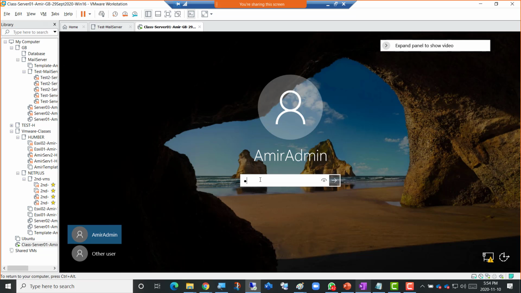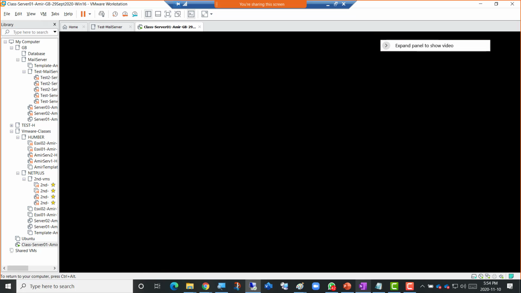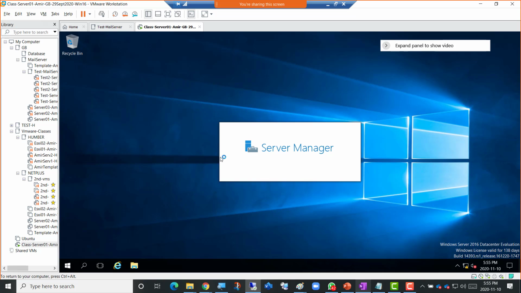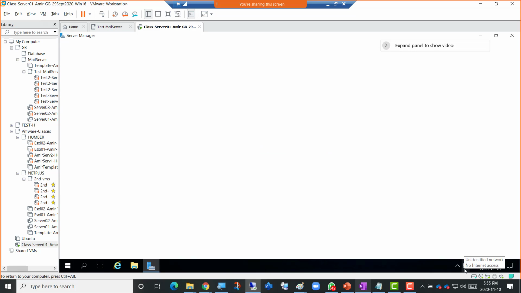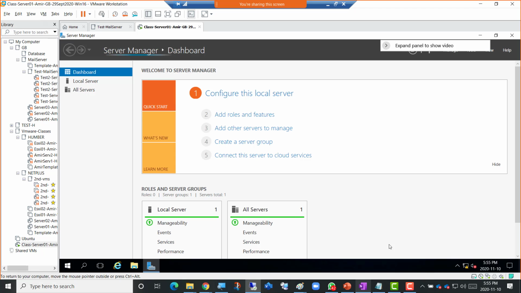Okay, I'll log in from my user account on premises. And once I log in from my Active Directory, I can see that I don't have internet here. The only thing I need to make sure is that internet is there. The rest is already working fine.